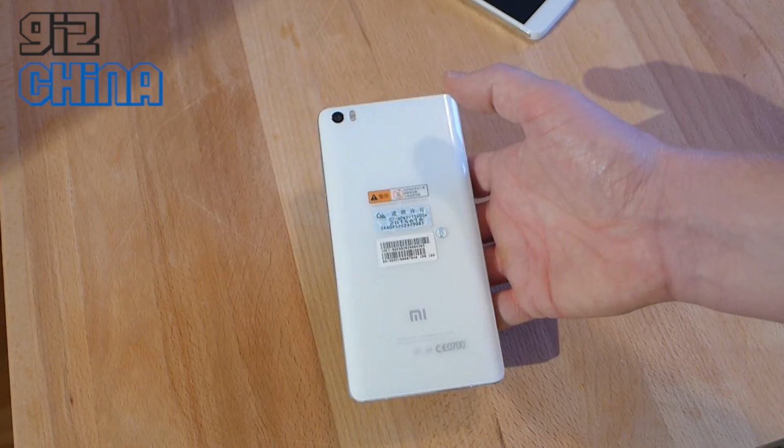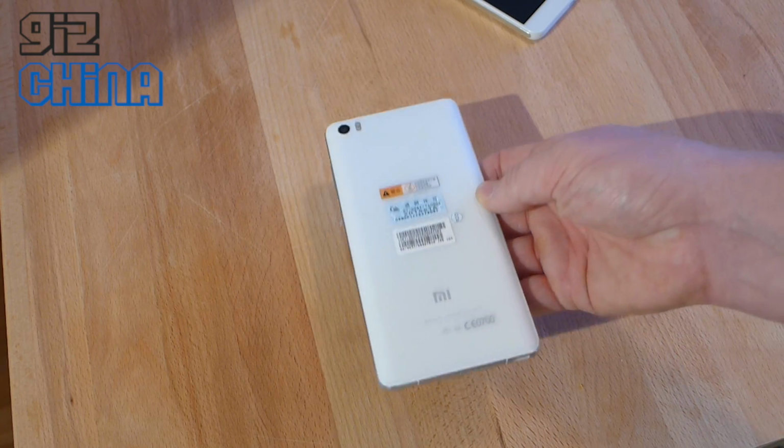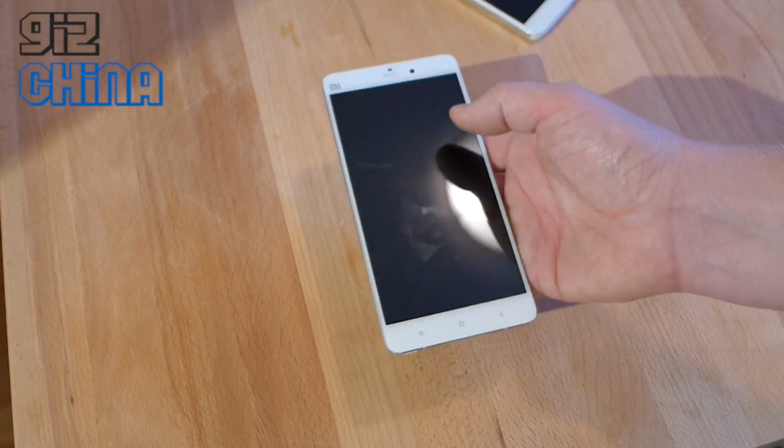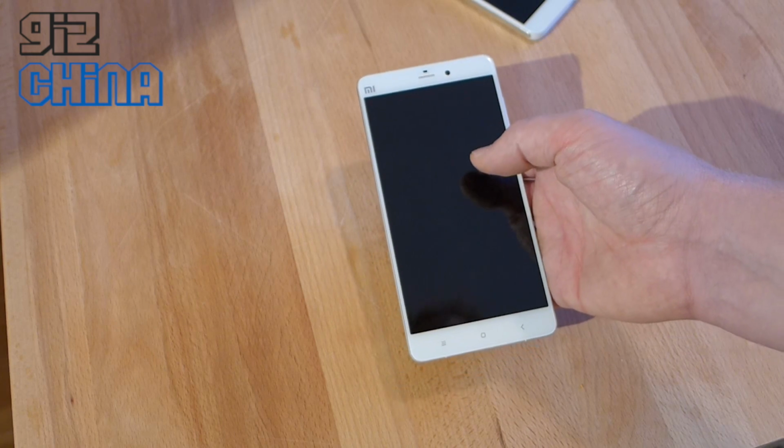So far I've only played around with it and heard a few of the system noises, and it's extremely loud. I will have to test the music capabilities. Xiaomi say that they've put some effort into the audio, so hopefully we've got some good audio from this.